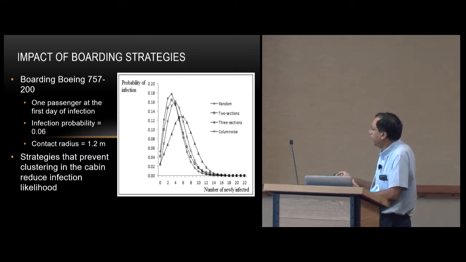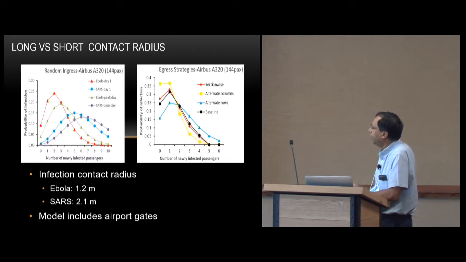And often we are interested in the extreme. We don't care about what is happening over here. We're asking, is there a likelihood of a large amount of disease spread? This figure is a little bit more colorful, but more importantly, it includes the airport gates, and the previous one was for Ebola. Here we look at both SARS and Ebola. The important point is that there is a big impact from the policies and how many days into infection people are, in terms of the impact on disease spread.